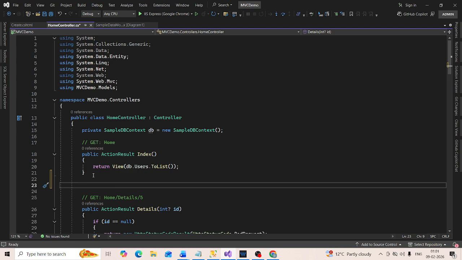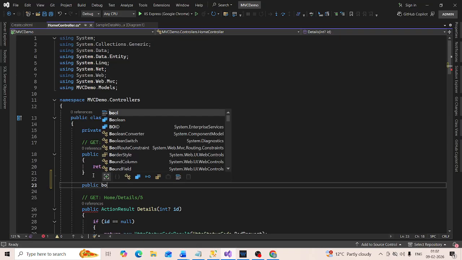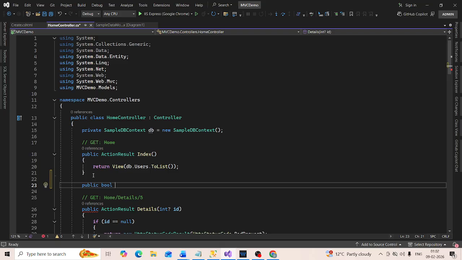So this method is going to return true or false. If the method returns true, then the validation has succeeded. If it returns false, then the validation has failed. So the return type here is going to be Boolean. And let's call this method IsUsernameAvailable.